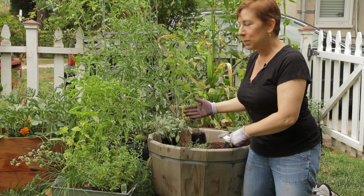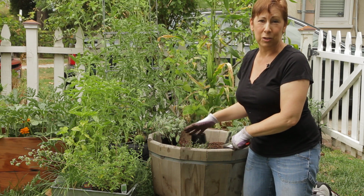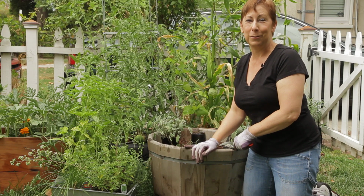So be creative with your raised beds. As long as you've got a little bit of space, some good drainage, some good soil, and your plants, you're good to go, and it's really easy.